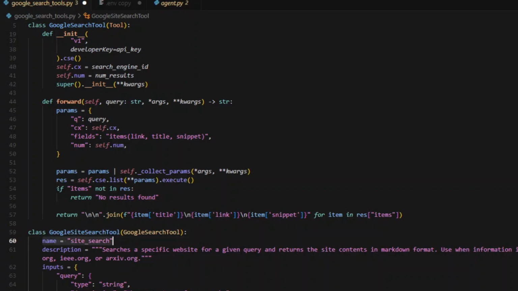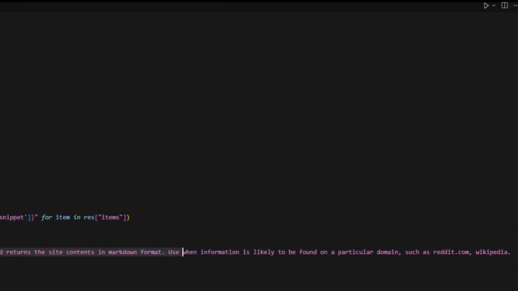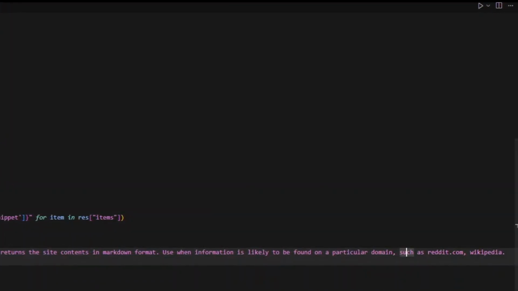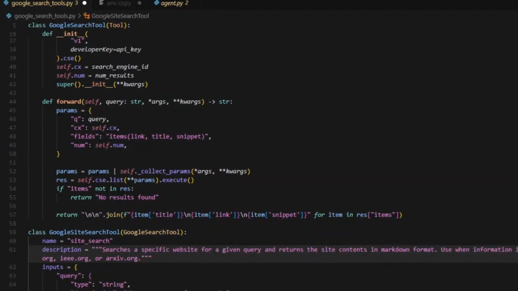We have our name. We're going to name it site search. We have our description. And the description that I came up with is: searches a specific website for a given query and returns the site contents in markdown format. Used when information is likely to be found on a particular domain, such as reddit.com, wikipedia.org, IEEE.org, or archive.org. All right.